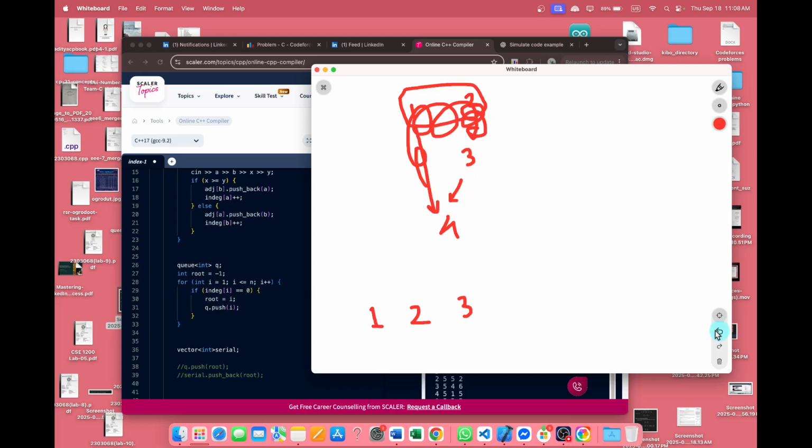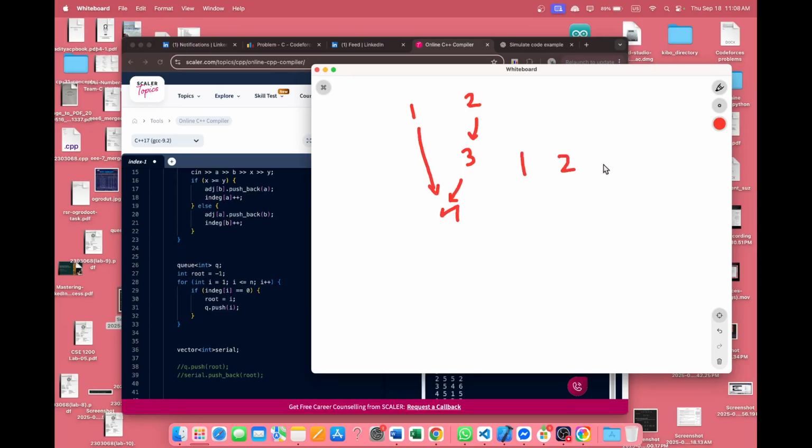But if we use BFS, in BFS 1 and 2 will come first, then 1 will loop, and then 4 comes, because in BFS we check it as a layer.